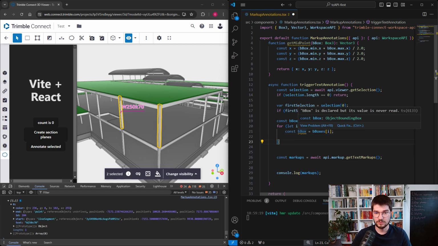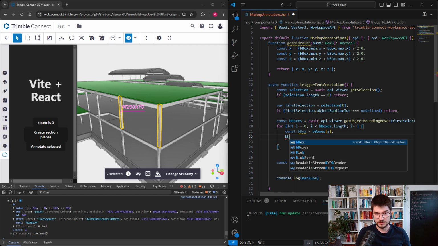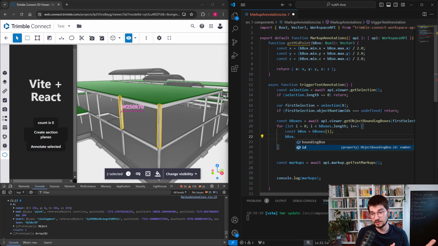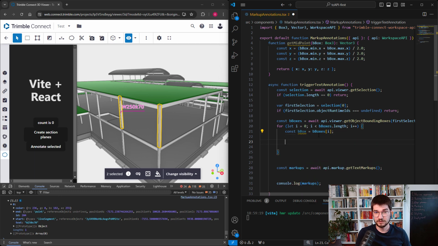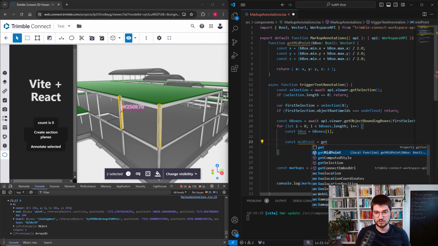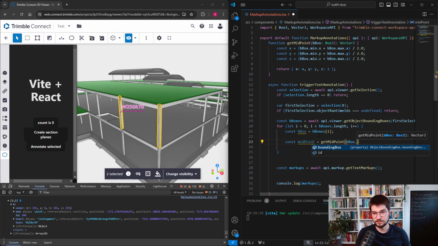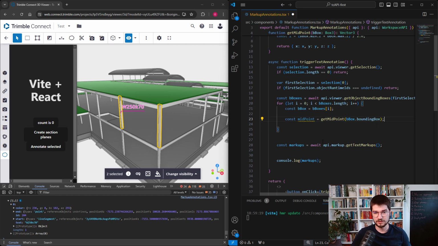Okay, so now we are getting the bounding box, and let's get the midpoint. Do we need it still? Yeah, because it will be related to the runtime ID, because this bbox has the bounding box itself, so the geometry, but also the ID of the element, which will be needed for getting the property. So let's work with that level. And what I would like to do now is calculate those midpoints, because it was written but not checked. So midpoint, and I will just invoke get midpoint for the bounding box. Okay, it should be like that.